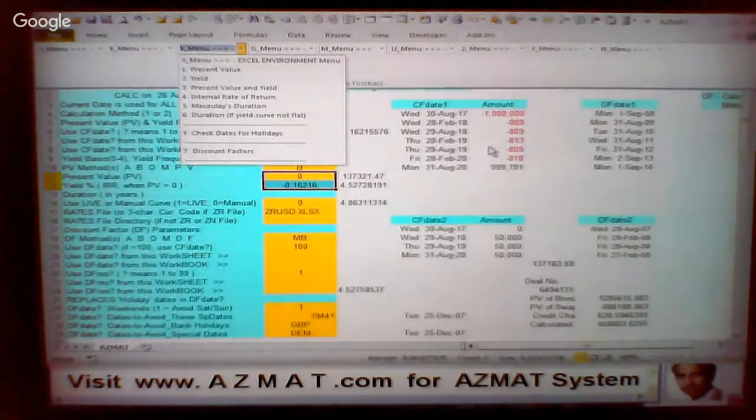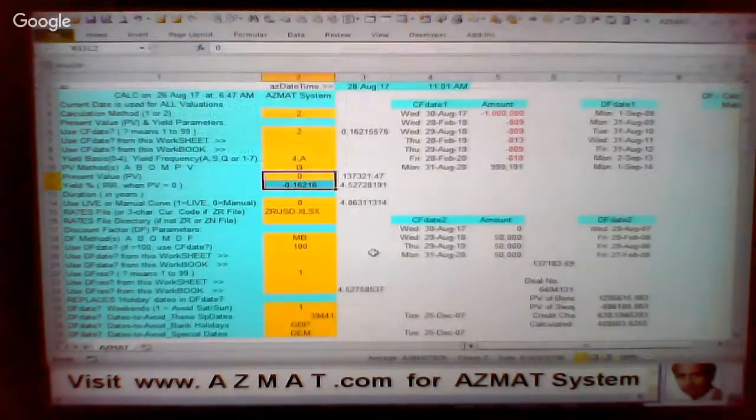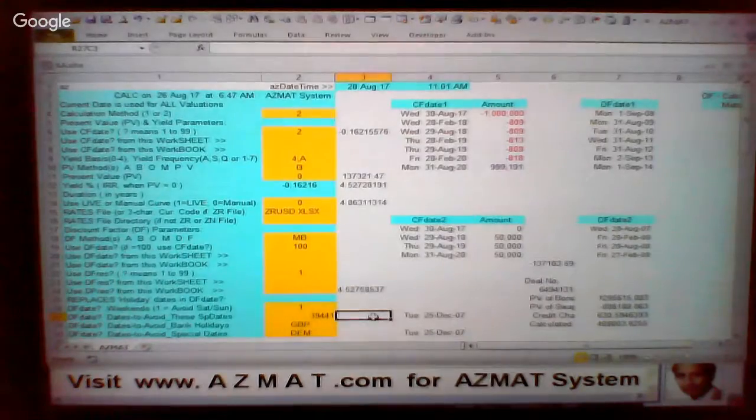So this method generates a duration figure that differs from the Macaulay's duration. We use a single discount rate there, whereas here a separate discount rate for each cash flow is used rather than a single one. So this command can be used as follows: by clicking the duration command, as we saw from the X menu, or by first selecting a cell and entering Control R for duration.